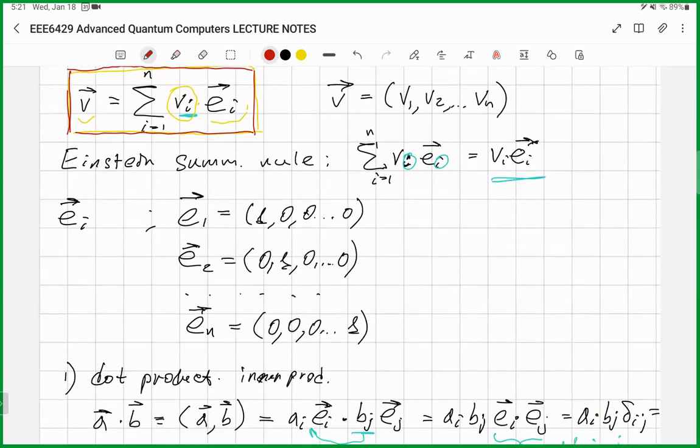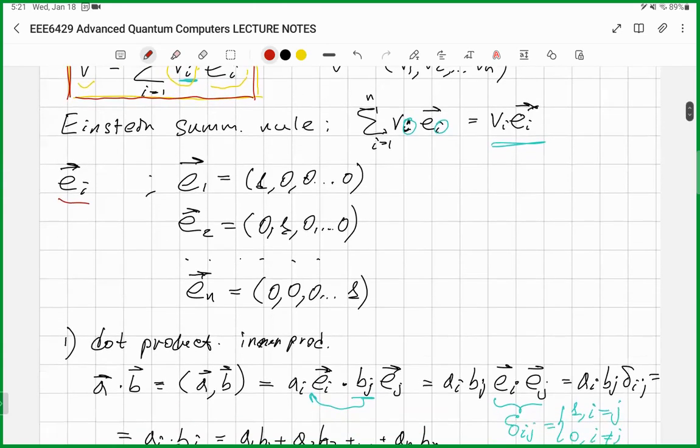The vectors of a basis, this e sub i, are also vectors, right? And I can also represent them in our space. The way I do so, I can write simply a string of numbers. It can be a column or a string. In this case, I wrote this as a string of numbers, and the string or column of numbers represents a vector, and each entry is a component of the vector.